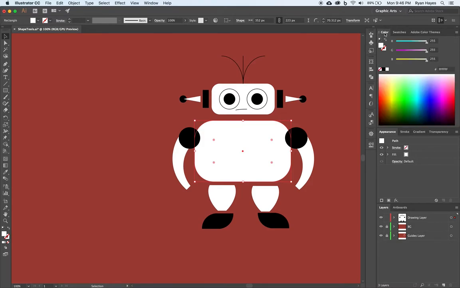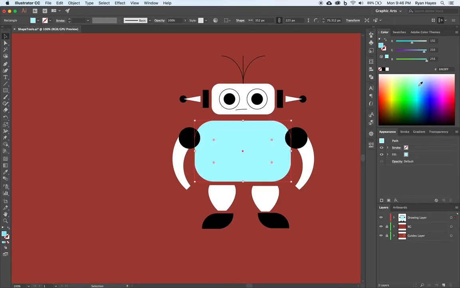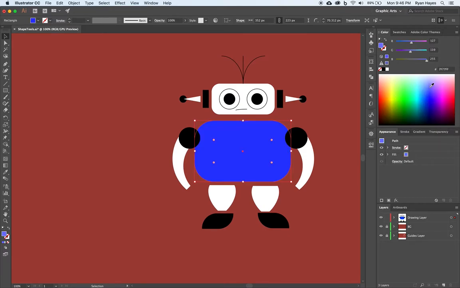That's why we like to use color. There's 16 million whatever colors in here, right? So I can come over and I can click anywhere in this spectrum, right? And get some different colors. I can also adjust the red, green, and blue sliders up here, or I can come back in and click, right? So that's my fill.